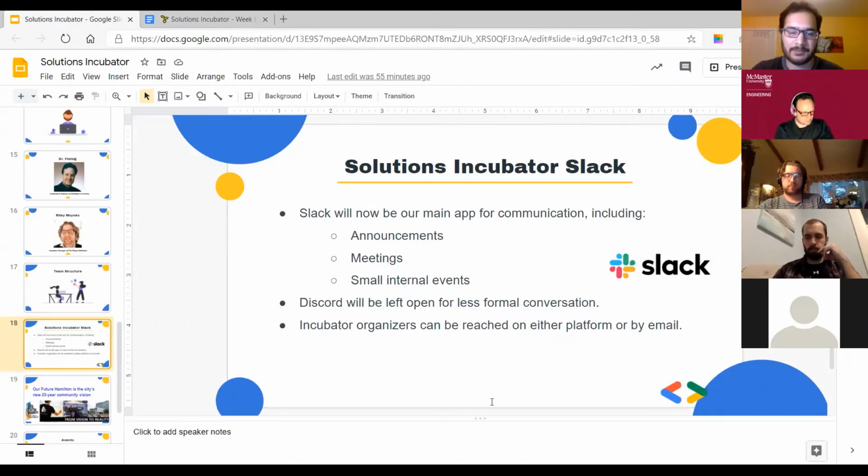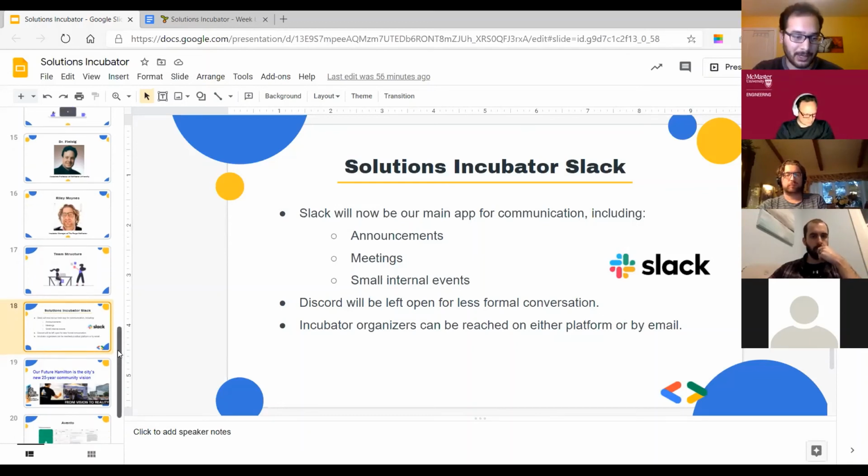So wherever you see the workshops, you'll have a link over here underneath with the link to the Zoom channel for that. Discord, we also, Google DSC McMaster has a Discord, so if you are on that, that is fine. If you want to communicate in a less formal manner with your team members there, that is completely fine. You can reach incubator organizers such as myself, Luke, Ariba, or any of the VPs on either platform or even by email.